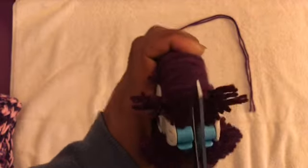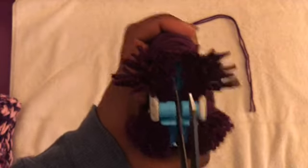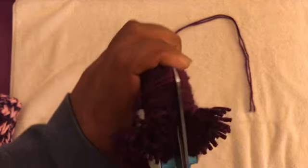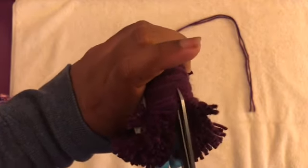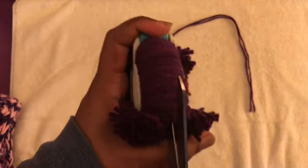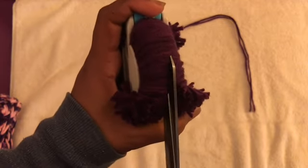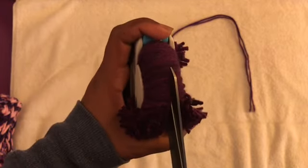I'm holding it like this, and depending on how thick it is wrapped, normally when doing a newborn pom-pom, it's not as thick, so it does not take that much arm power. I'm still going to hold the bottom and the top, because I do not want that bottom part to leave. So like I said, 152 times on both sides.